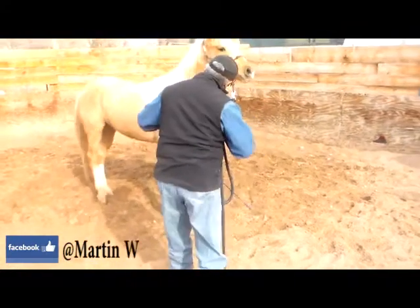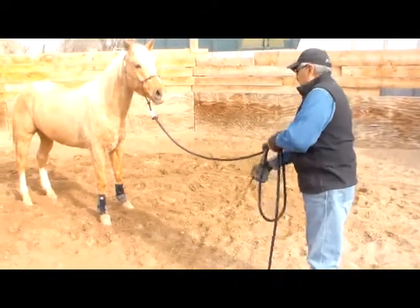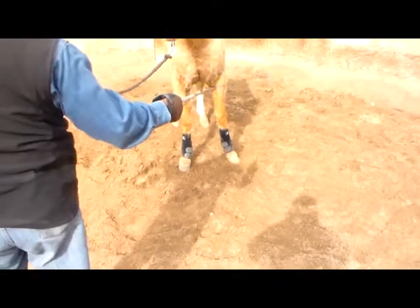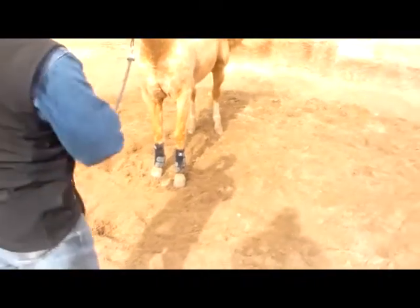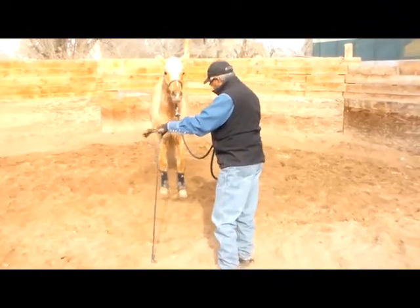Okay, now I'm going to back up a little bit. There we go, again. First I'll line him up. See how he's kind of standing a little bit off center from where I'm at? So I'm going to ask him to move over. There we go, right about there. You get to a point where you start moving your horse just by subtle movements, without having to whack him if he doesn't understand.